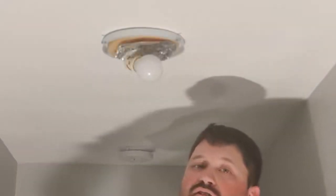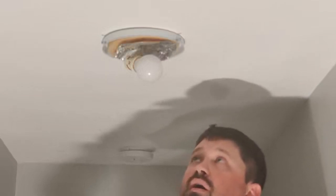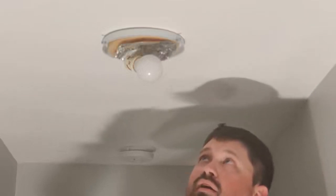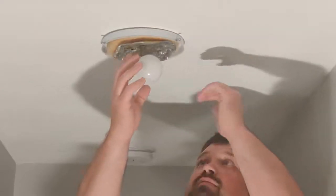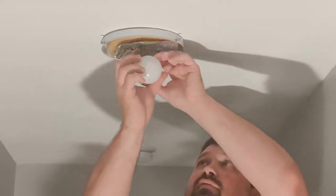Today I'm going to be uninstalling an old light fixture and reinstalling a new semi-flush mount one. Okay, so the first thing I'm going to do is make sure I have my power shut off. And I've already flipped the breaker, so I know I don't have any power going to it. So then I'm just going to go ahead and remove my old light fixture.